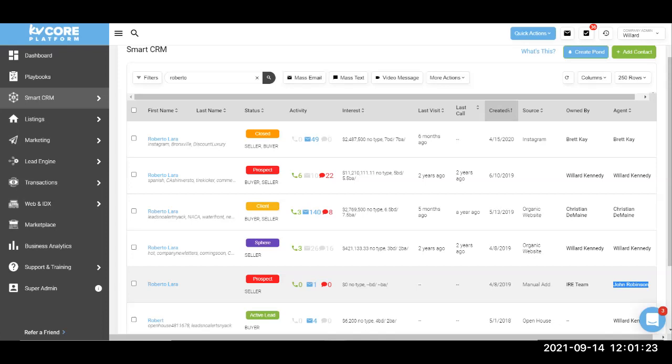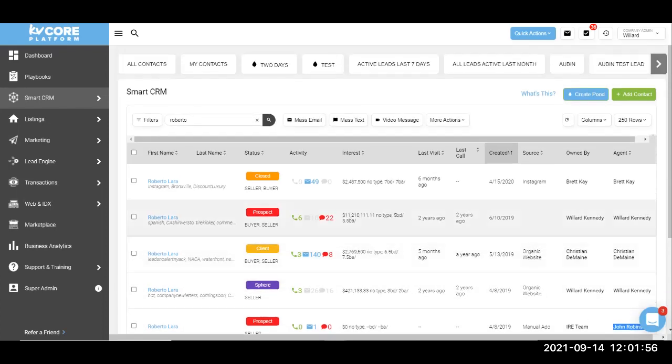Agents do have the option to have privacy on their personal leads. So Brett could hide this from the team if he so chose. John could not hide this lead. And if a team admin wished, they could reassign it away from John. But since it is assigned to John, all the communications are going out in his name to this lead. And if they reply by email, by text, whatever, it's going back to John. John is the assigned agent, just like any other lead that you're currently working in KV Core right now.